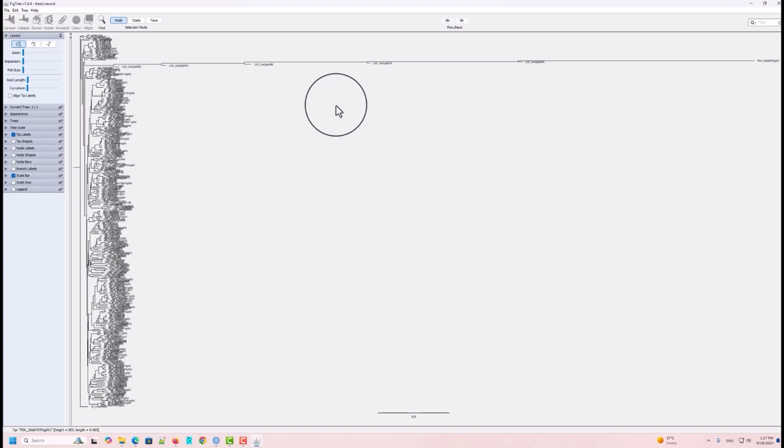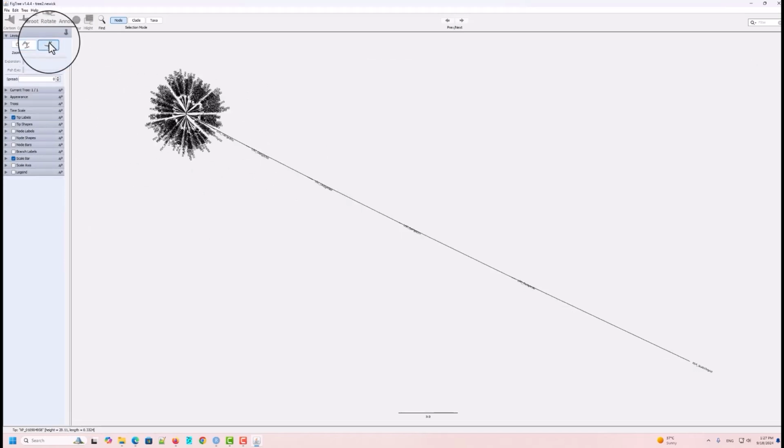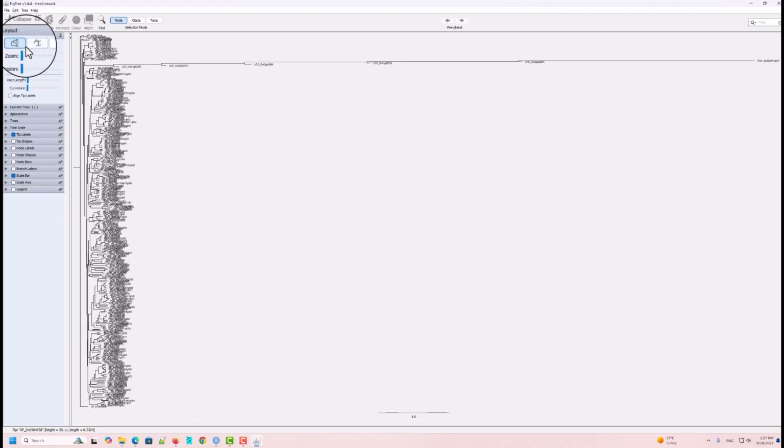Okay, so when you come here, you can see the layout. This is the sample layout, a cladogram type rectangular layout. This is the circular, and this is the other one. Here you can see that whenever we have more taxon, more species, we have a big phylogenetic tree.